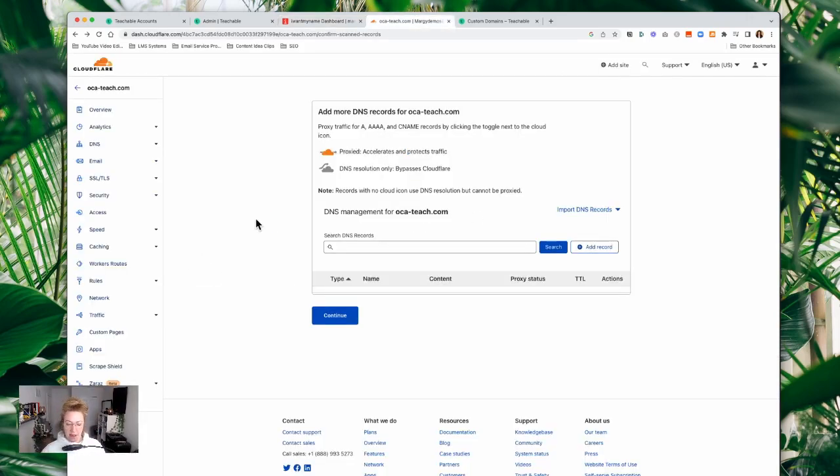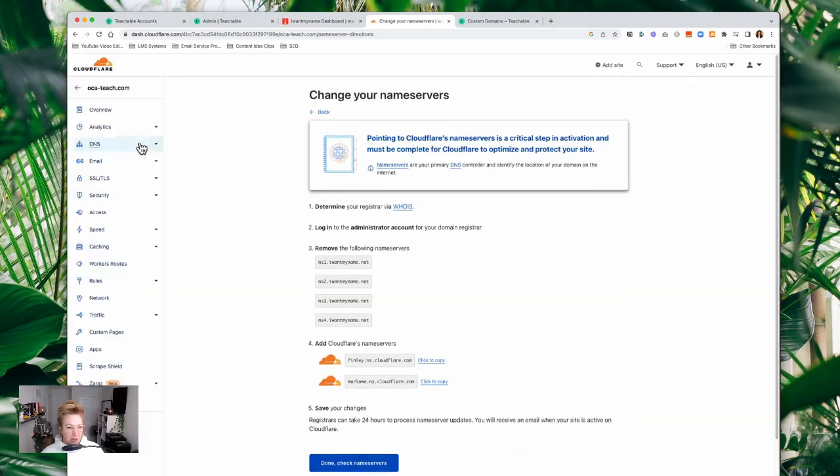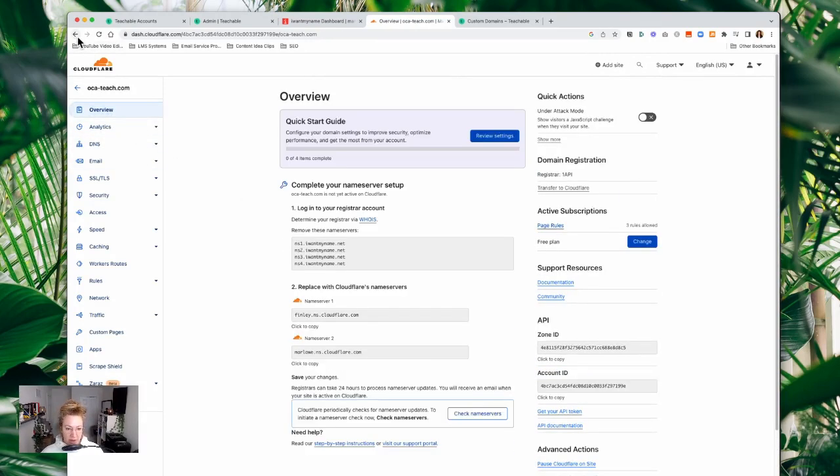So hopping back over to Cloudflare, after you've set up your account and you've entered in your new domain address, it's going to bring you to this page. You can click continue, but because they're not connected yet, it's not really going to do anything. So it's going to give us an error here. So after it gives us the error, it'll either bring us to the screen, or if you lose the screen at any point, you can go back over to overview and it'll give you the same information. So if we're here in overview to be able to connect these 2 sites together, you'll see that it asks you to log into your domain registrar.